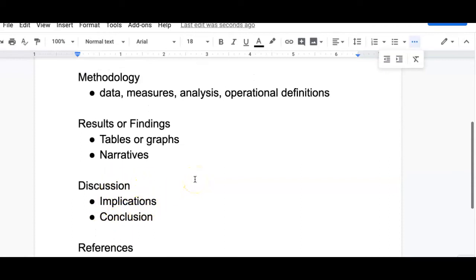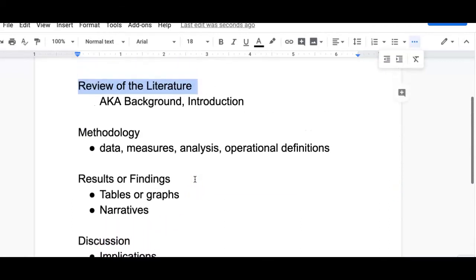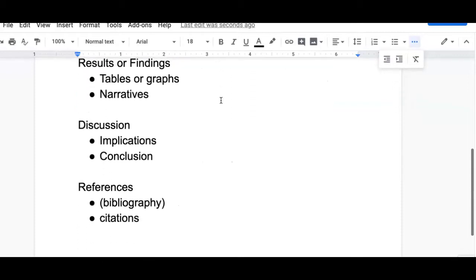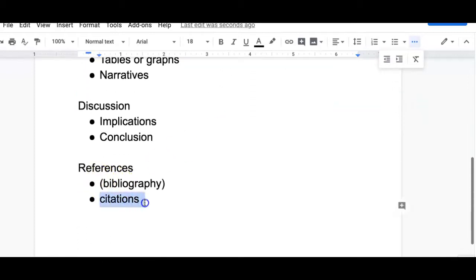Or let's say you need to have 5 sources for your English paper. You could look at the review of the literature and just find specific information about certain questions that have been answered in the past. And then if you look at the citations, you'll actually find those citations so you can get those articles.